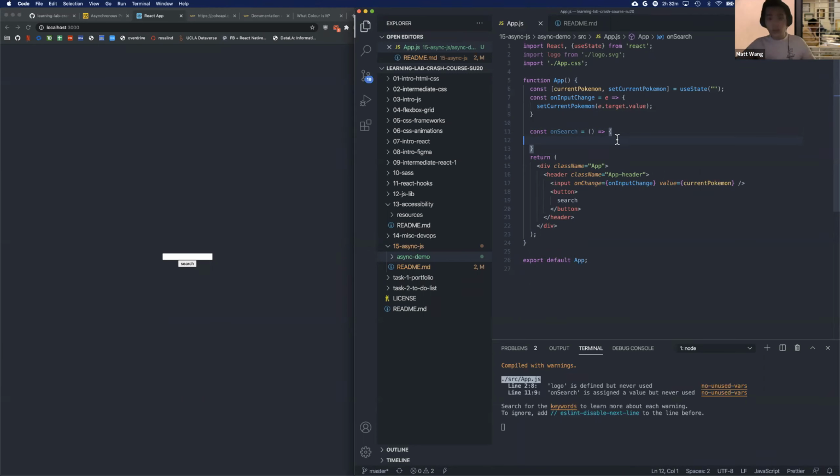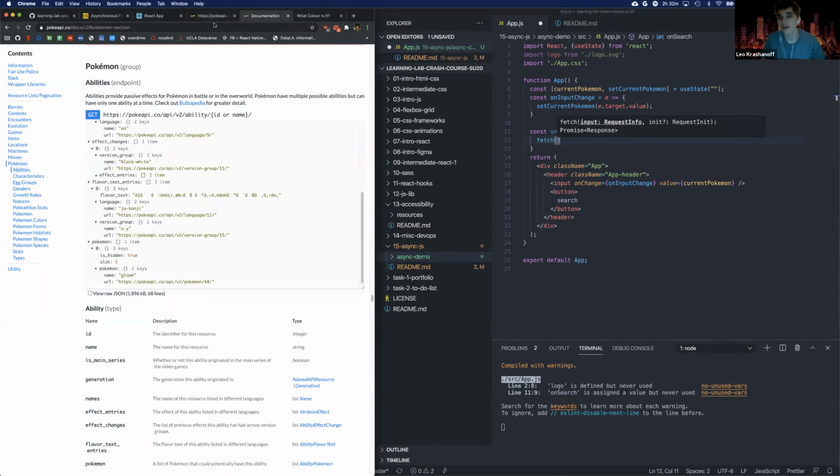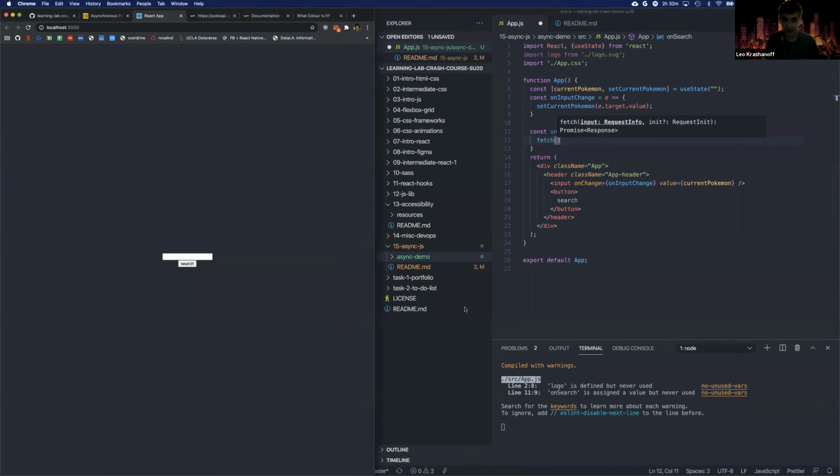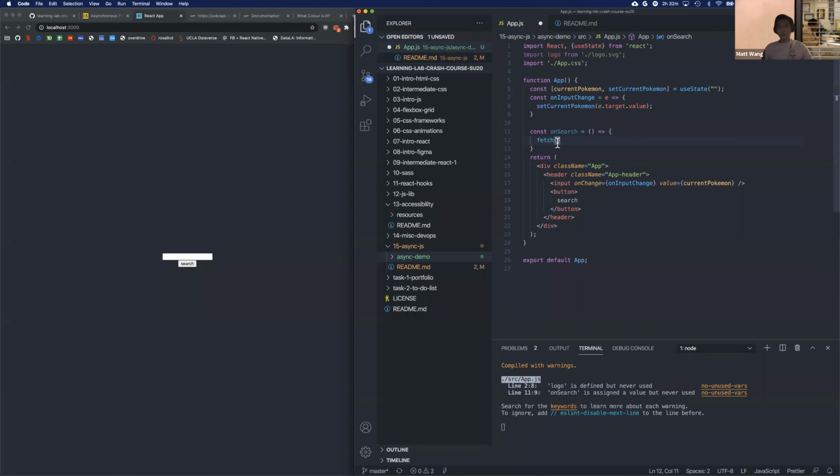Given what I've told you, Leo, can you think critically about why we wouldn't want blocking code in a website? Well, especially in a React app, right? Think about what's going to happen when all of a sudden we're just trying to render again and we have a blocking function call. What is going to happen, Leo? I don't know that much about React. Oh, you don't know that much about React? Oh, excuse me.